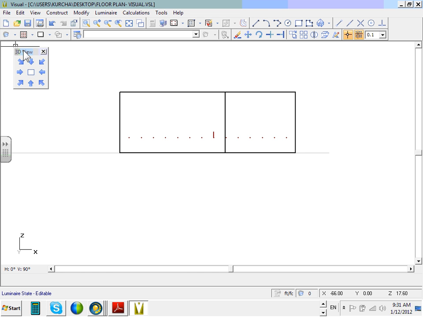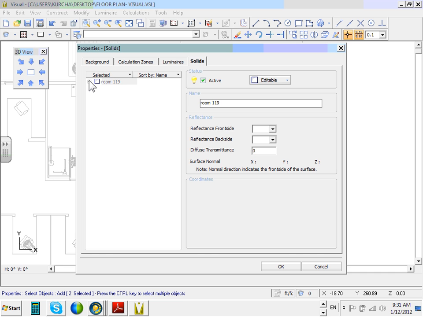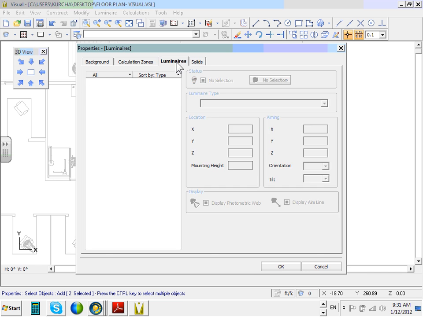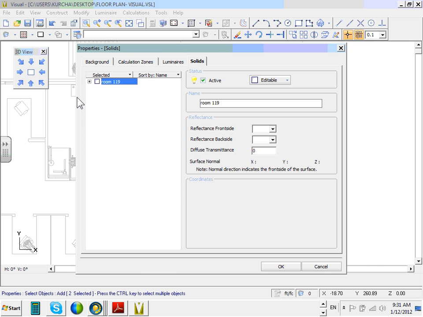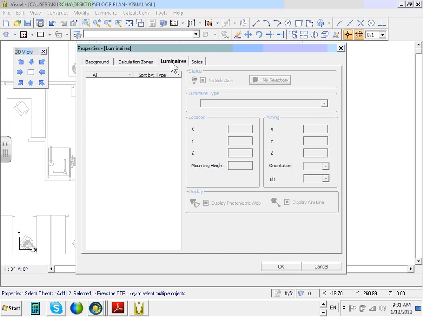Good. Now if you go to the plan view, guys, and you want to see what you have done so far, always go to property. Everybody can see where property is, right? Box in the whole area that you have done, left click and right click again. Here's the first thing, the solid, that box that we built. If you expand the solid, it shows the walls and the ceiling. Luminaires, do I have any yet? No, you can see it's empty.